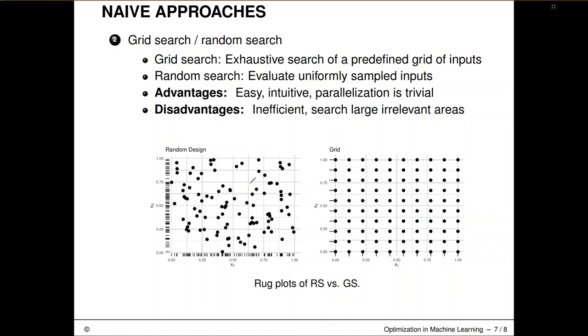There are certain reasons why random search is nowadays preferred. You can see this from a rack plot. So the usual argument goes like this. Assume, for example, parameter X2 is completely irrelevant, so it has no influence on anything. That would mean that all of these points on that line, they all have the same quality. Now, the only thing that's interesting is the variation in X1 in terms of what you're trying out and where you can actually gather information and what you can use to improve the outcome during optimization.